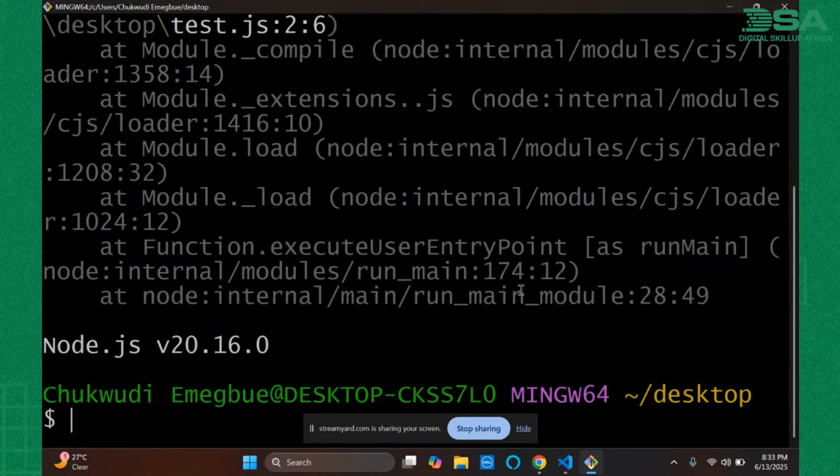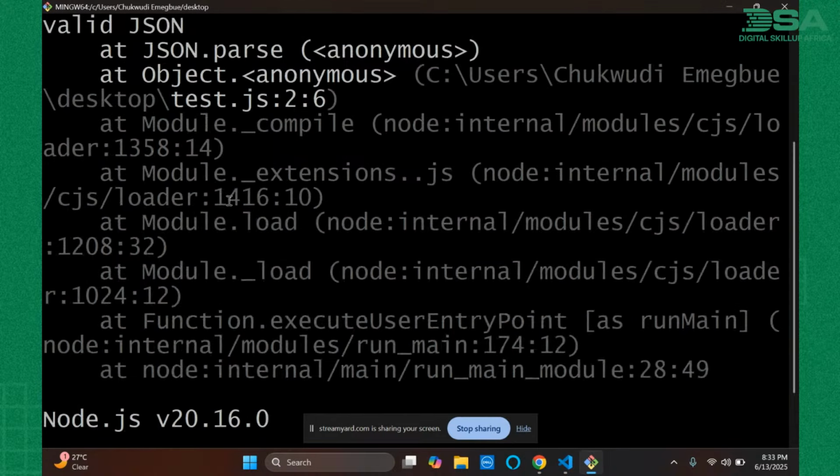In most cases, you're going to see so many lines, so many names that do not pertain to any file name in your project. For instance, you can see at node, internal main. We are not doing anything at node for now, in as much as it is needed to run the code. We go up, we are saying at node module. The only thing that is close to the name of a file in our project is this one, user Chukwude desktop test.js, which is telling us where the file is that is causing the error. After the JS, the next number is telling you the line at which that error occurred. In this case, what line is this? Line 2.